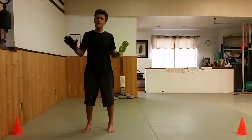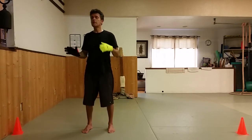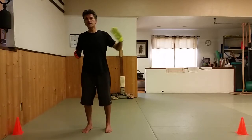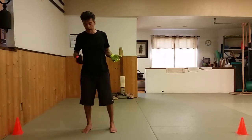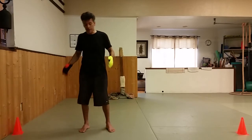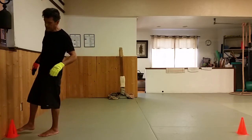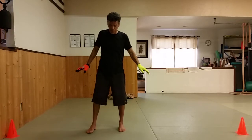Without you regulars, I would not be practicing. It's your interest and support, but mostly your interest, which makes me practice. And just because I live next door to a dojo doesn't mean I'm always over here. If you're having problems practicing during the week, so am I, right? But if we can all get together once a week like this, it's just so great and so gratifying for me, and it's so much fun to do. I didn't think it would be fun at first, but it's really fun.